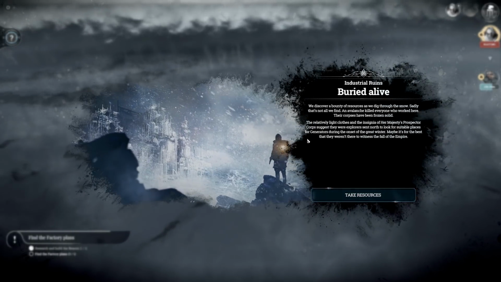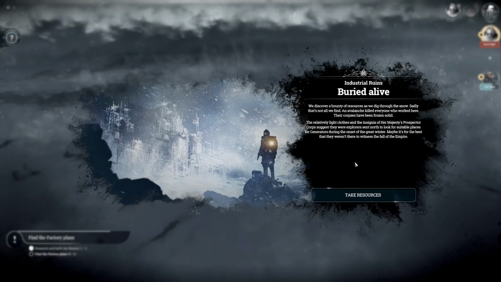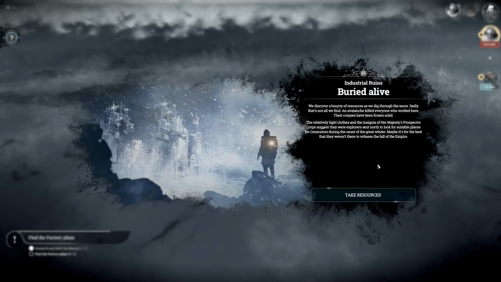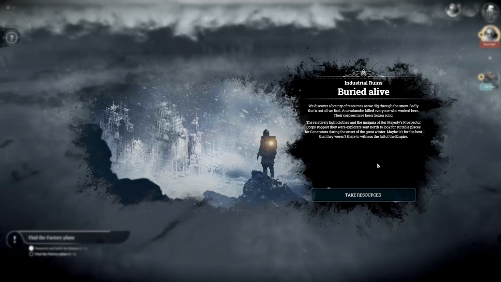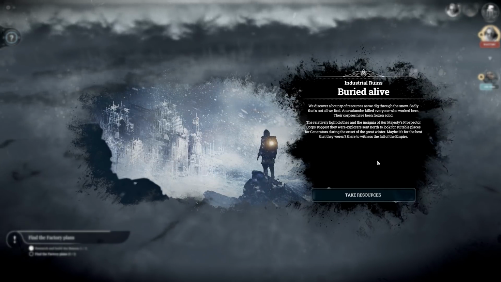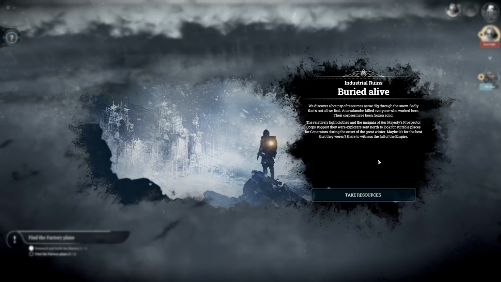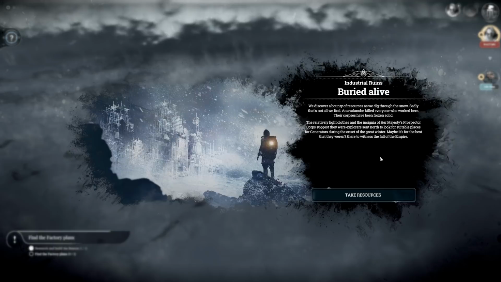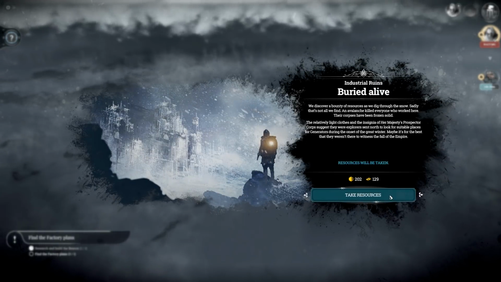No factory plants in here. Buried alive. We discover a bounty of resources as we dig through the snow. Sadly, that's not all we find. An avalanche killed everyone who worked here. Their corpses have been frozen solid. The relatively light clothes and the insignia of Her Majesty's Prospector Corps suggest they were explorers sent north to look for suitable places for generators during the onset of the Great Winter. Maybe it's for the best that they weren't there to witness the fall of the Empire.